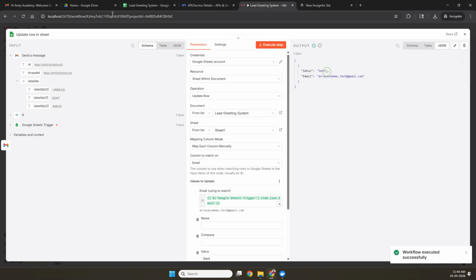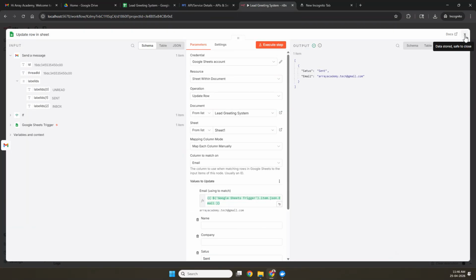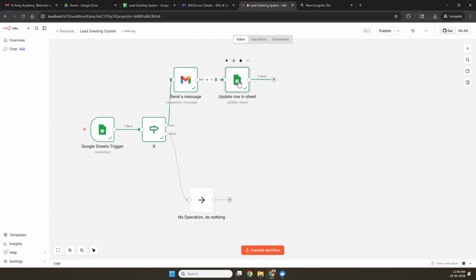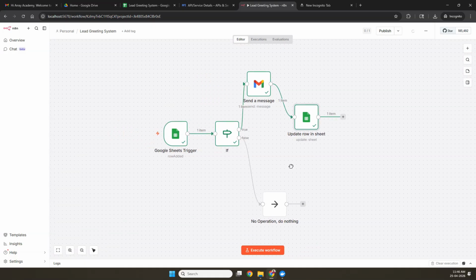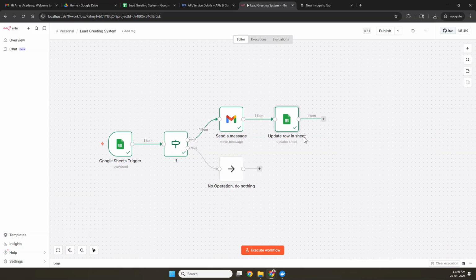As you can see, if you go to the Google Sheet, you can see the status is sent. Okay, perfect. So here is the flow. It is messy. Let's click here to make it very clean.